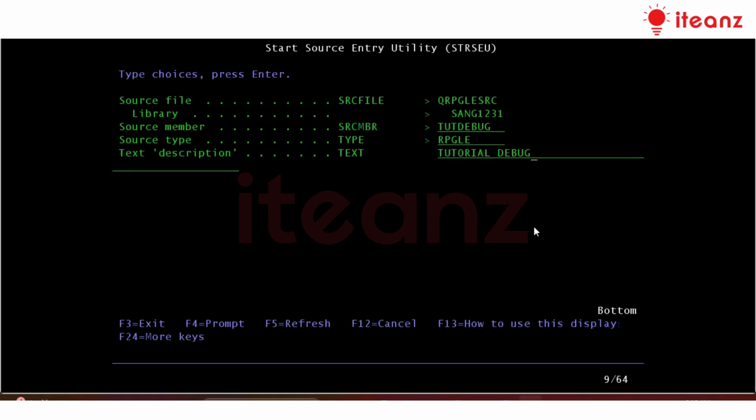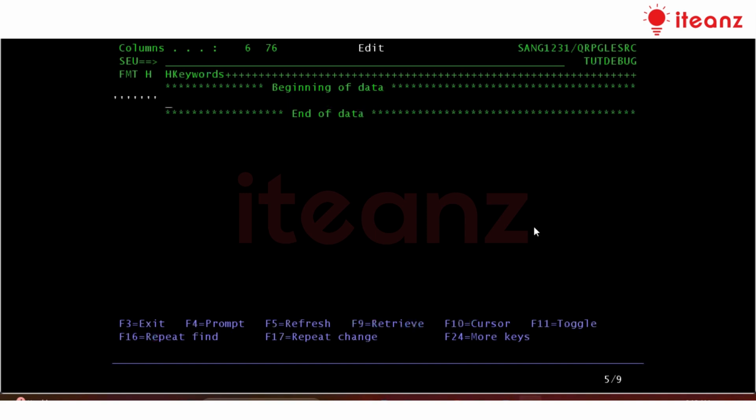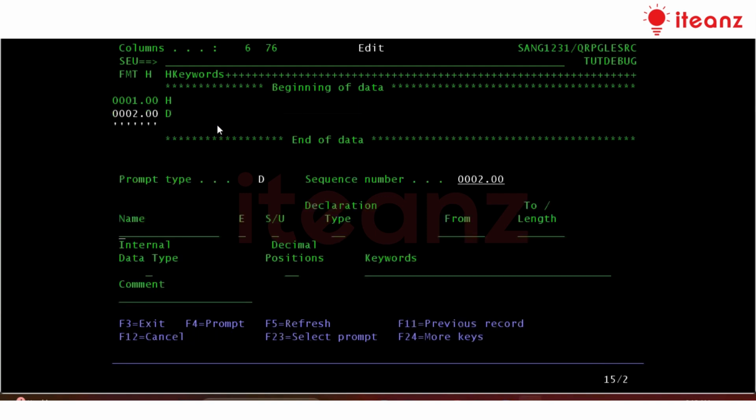I'm writing tutorial debug here and pressing enter. Let's say I'm giving one variable name, var1. Do you know the meaning of all this?